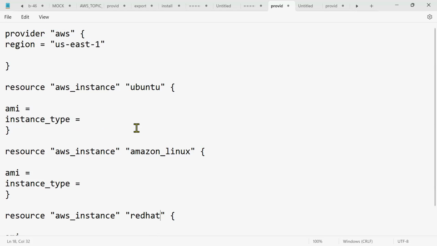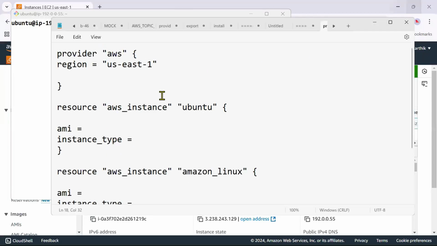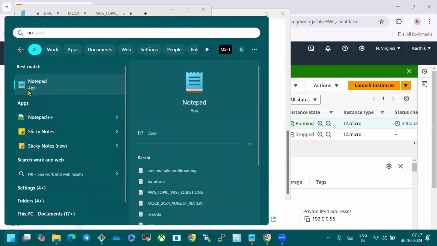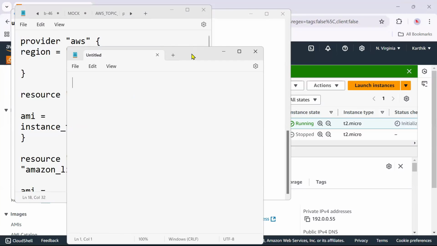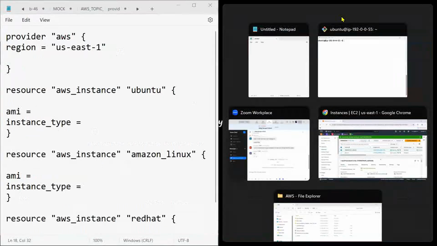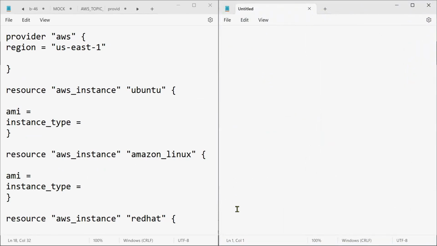Parallelly, we'll create. So now we'll create a variable.